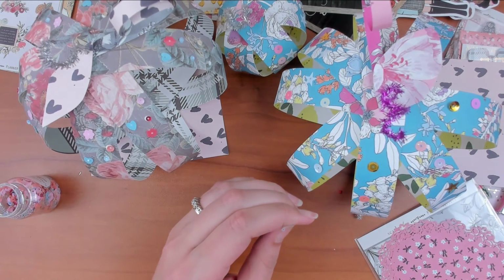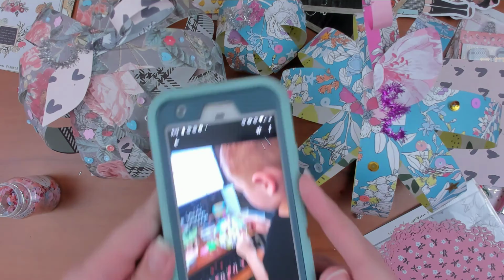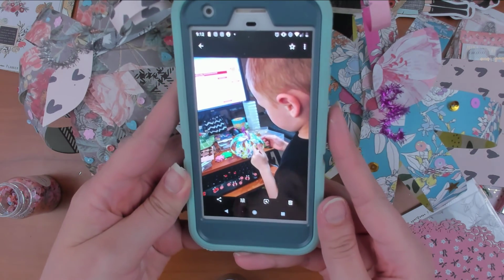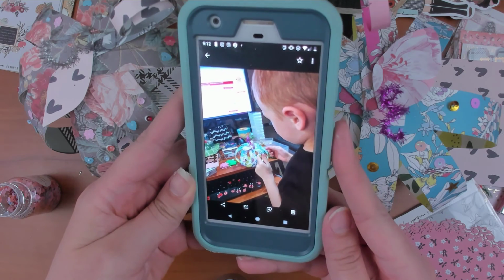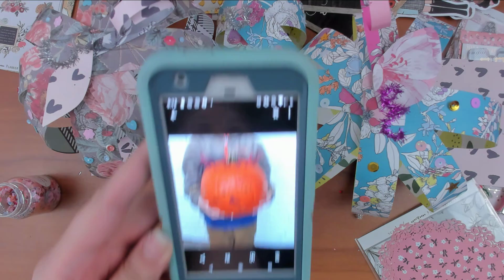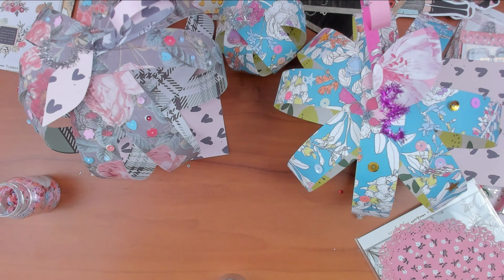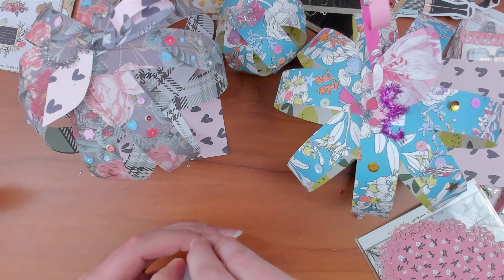And I was going to show you guys real quick the picture of my kiddo helping me because I thought you guys would find that funny. So let me show you that one. You guys can see, there he is, helping me glue on the sequins. My messy desk. And then his pumpkin that he entered for his contest is right there. So that's what we also used the pipe cleaners for. So it was a multi-purpose purchase as far as that goes.